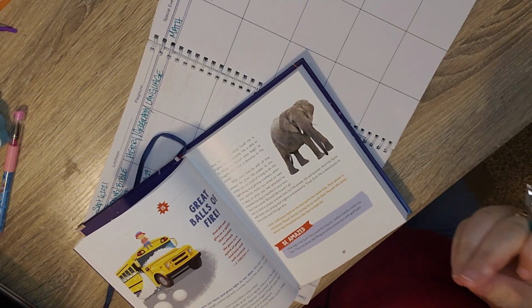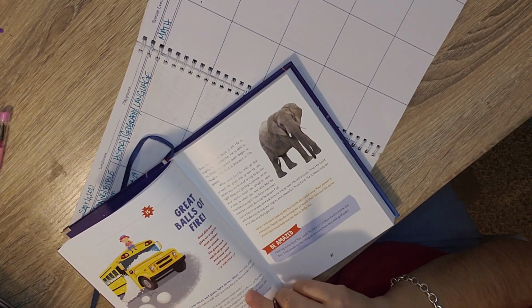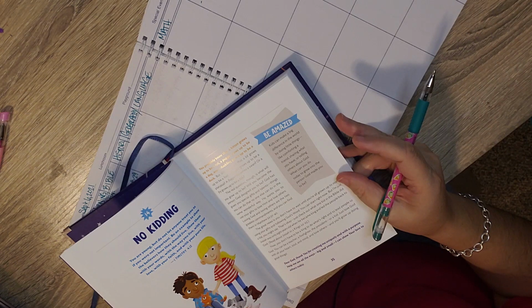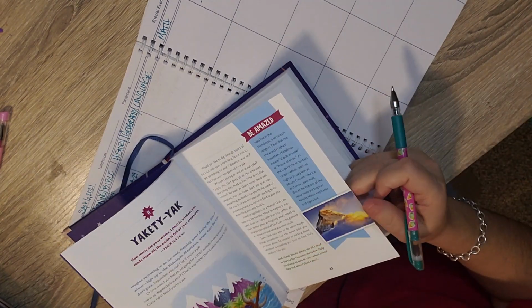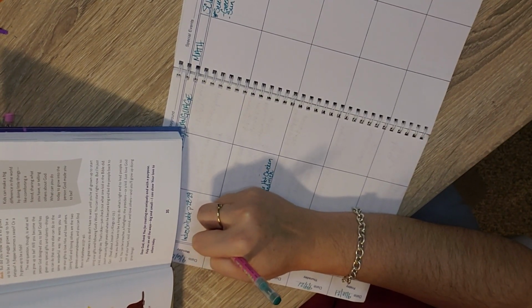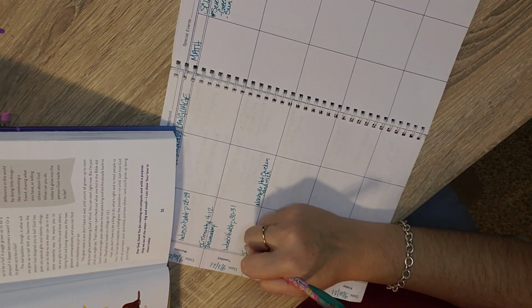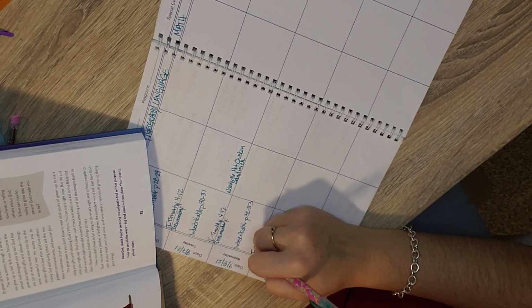I do like to have one Bible verse that we really focus on each week, and I like it to be related to one of the days that we are working on within our devotion. So this is 2 Timothy 1:7, all about not having fear. 1 Timothy 4:12. This one's a good one. We're going to do 1 Timothy 4:12 for our Bible verse. And so we will introduce it on Monday, even though it's not until Thursday for our devotion, but we will work on it every day and talk about what does it mean and make sure you understand 1 Timothy 4:12.